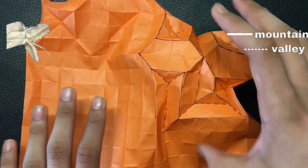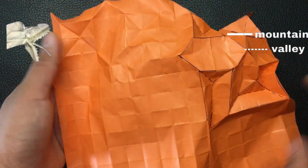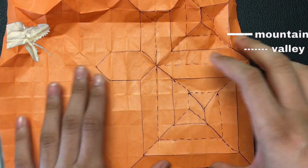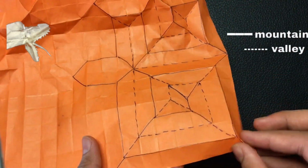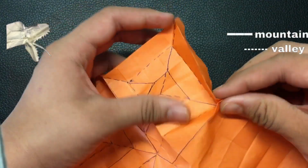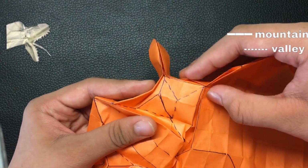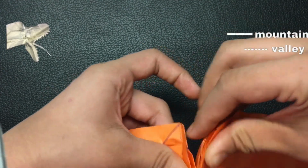Okay, so now it won't lie flat, all of this, until you make this part. Now just do the same thing on this side. So this is the crease pattern for the legs and the back of the car. This is simple box pleating, so I'll just show you. Just start collapsing and it would fit into place very easily like this.